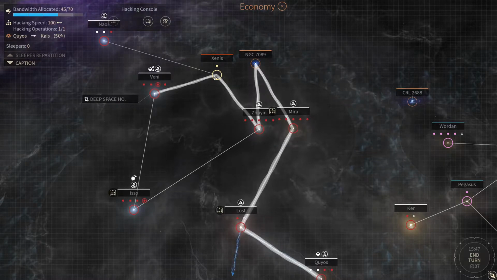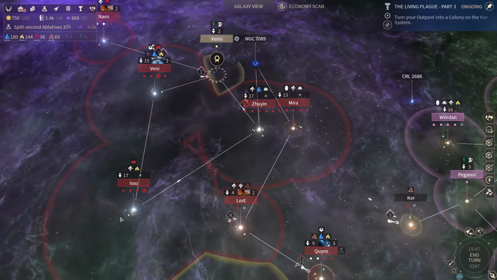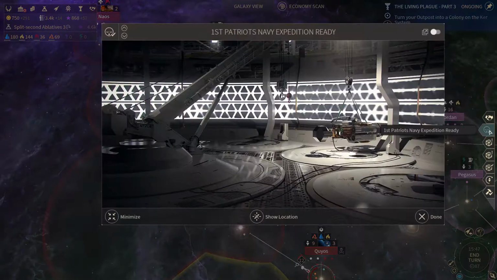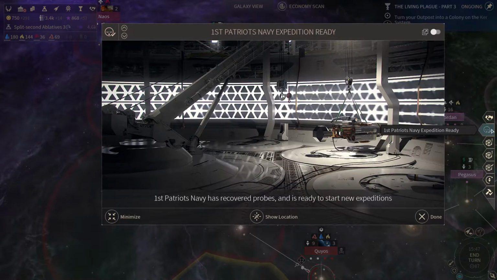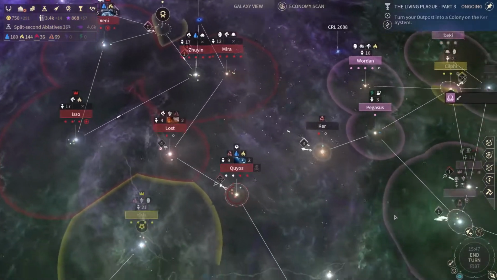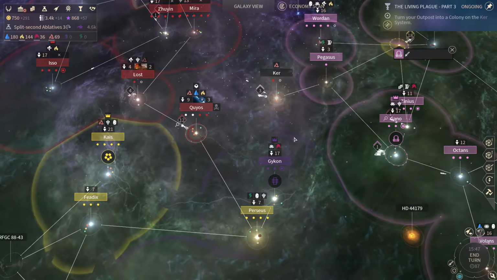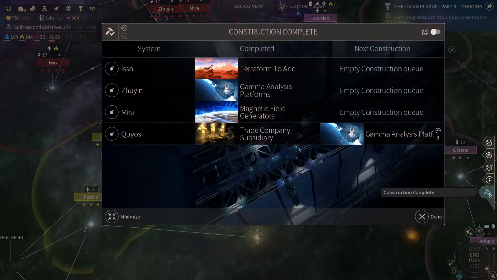I mean, while it's both one system and this one is longer, I think also, given this is a 17 population system, the gains would be much higher. So if anybody of you knows how this is chosen, please let me know. We are now in a truce with the Lumeris. The Sophons probably have accepted a truce, which I'm not too mad about, because our situation does not look good at fending them off.